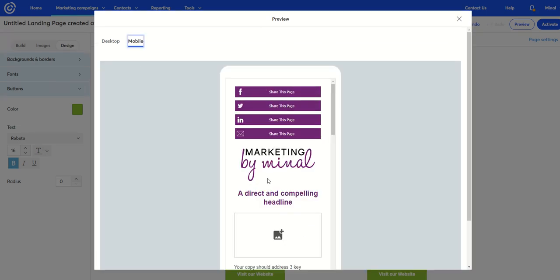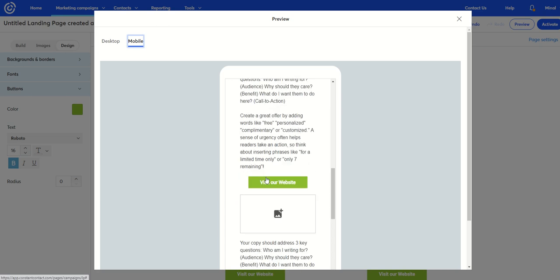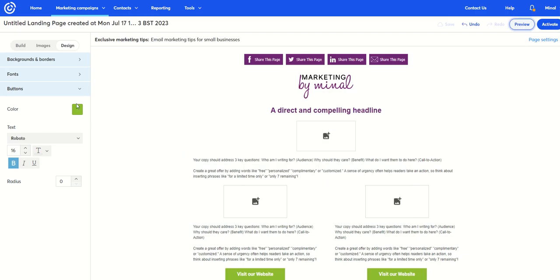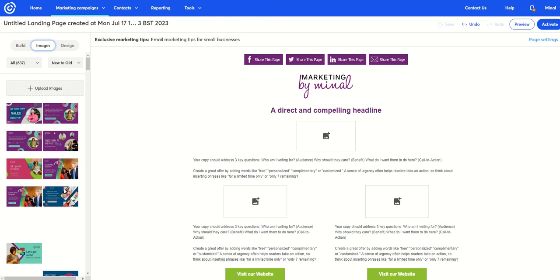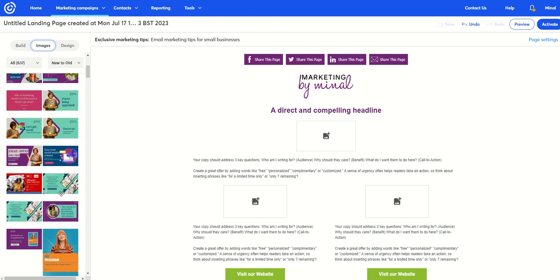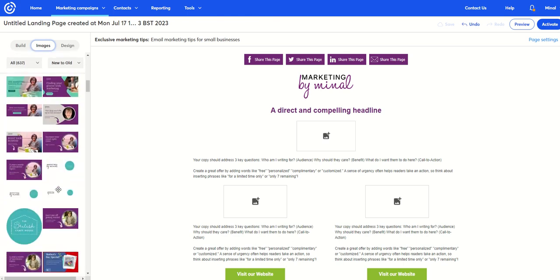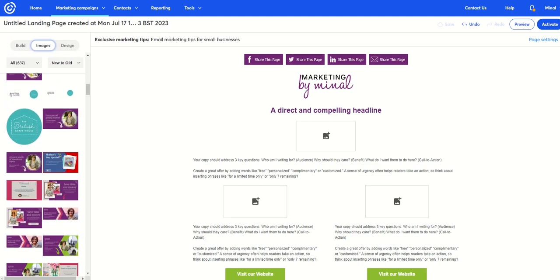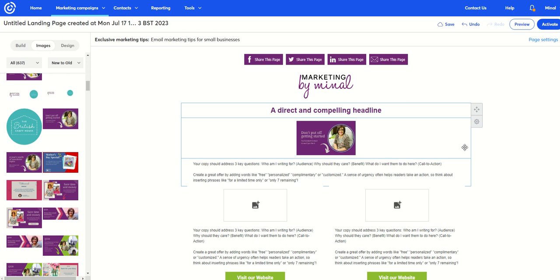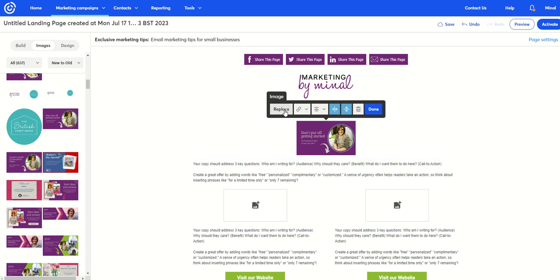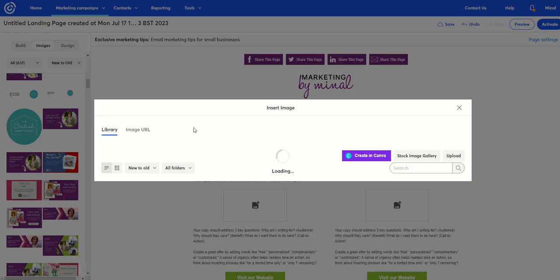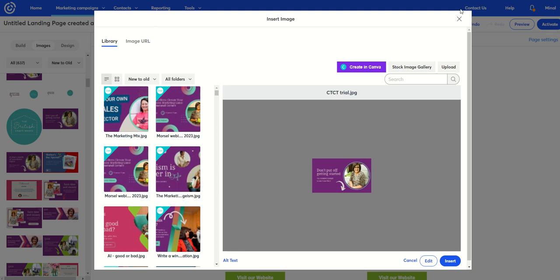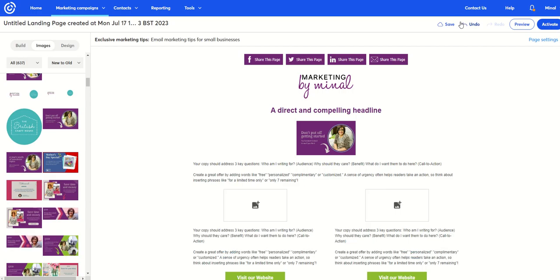So that's not very interesting because I haven't got any images in here. But you know how to add images. This is just the same as you doing your email. So you can add whatever image you want to add into that space. You can find it here and click and drag it across. So I could click and drag that image across, or you can click on it, image, and select replace and find your image from within the library.